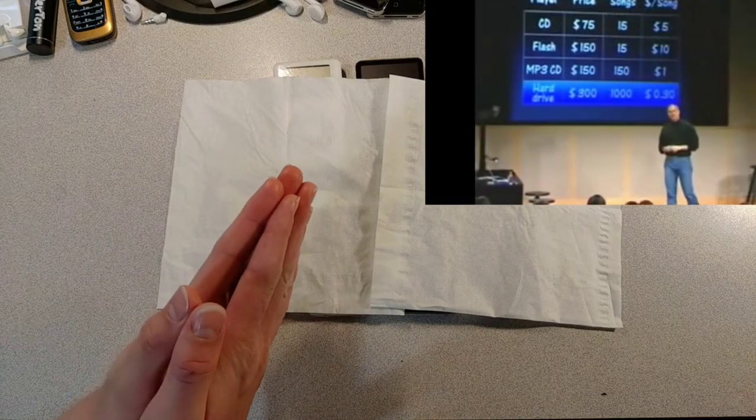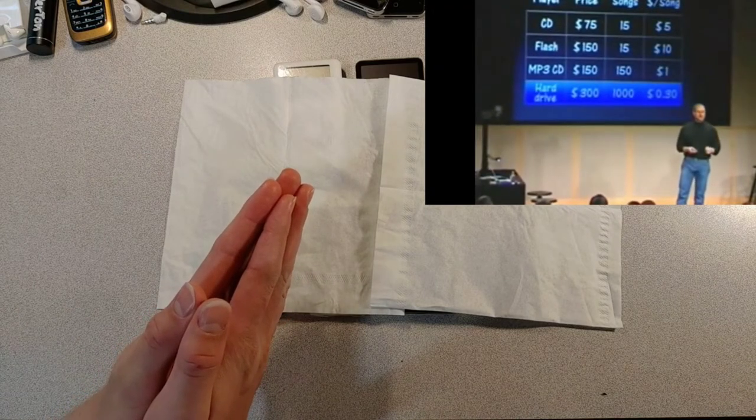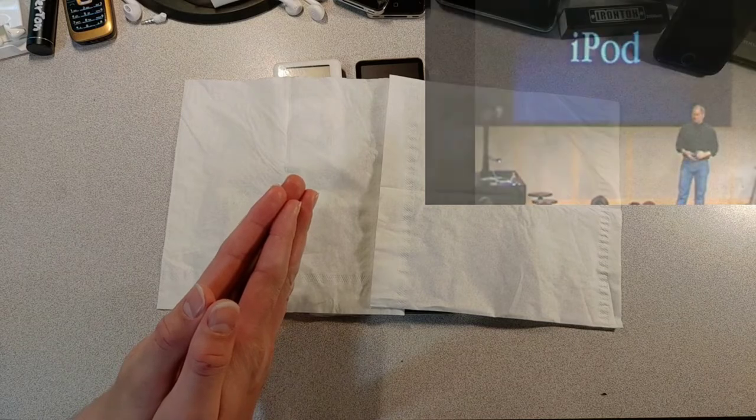And we are introducing a product today that takes us exactly there. And that product is called iPod. There it is, it's right there.